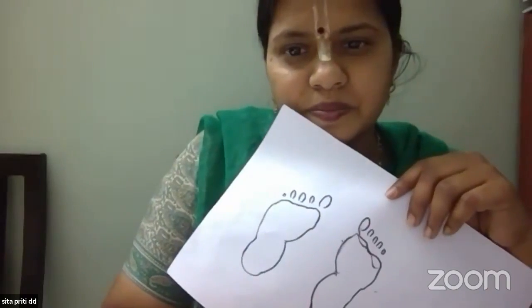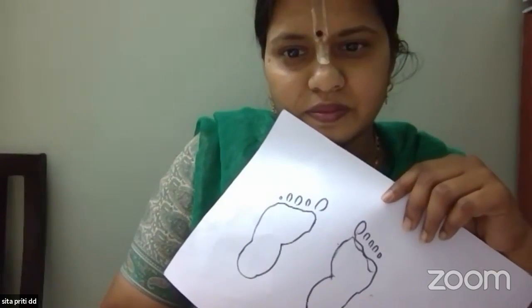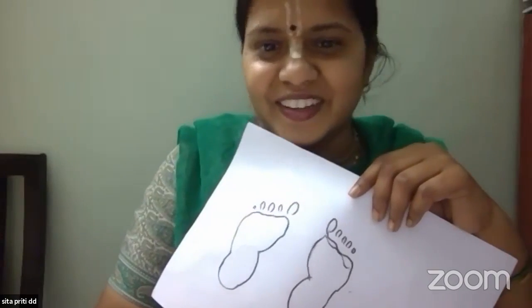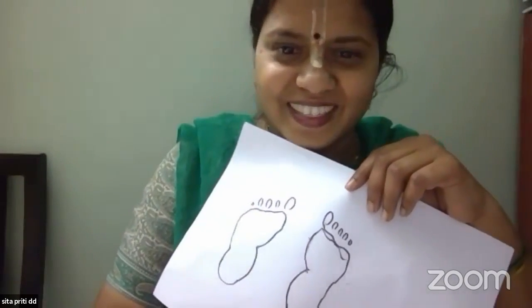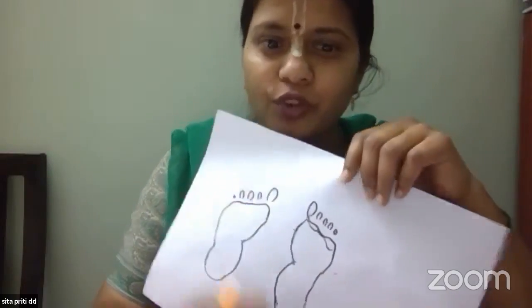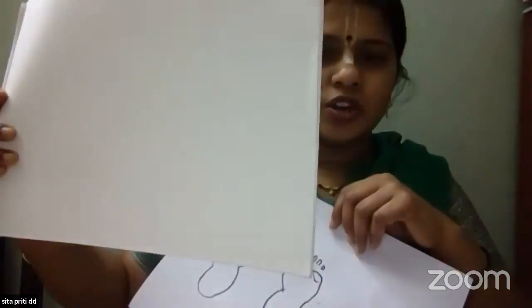Vaidehi, show me. Good job. Vaidehi has also colored it. Wonderful, Vaidehi. Very nice. Beautiful. If you want, you can make it like this on a big paper also. Okay? I will show it now, how to make it on a big paper. See, I have this. Now I'm going to, okay, Krishna Nana and those who want to see it, see what I'm going to do.